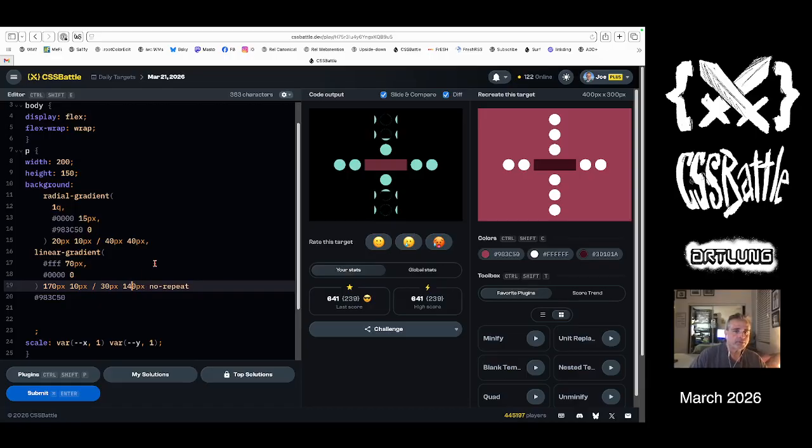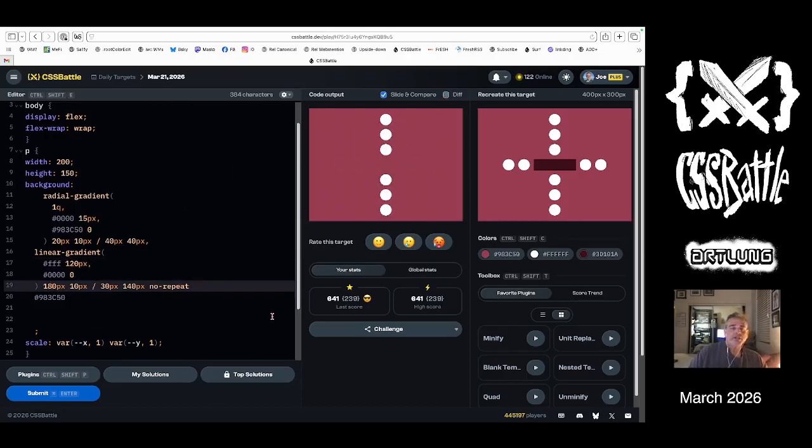Why isn't that working? I don't understand why that's not working. Oh, because the height is fine. There we go.